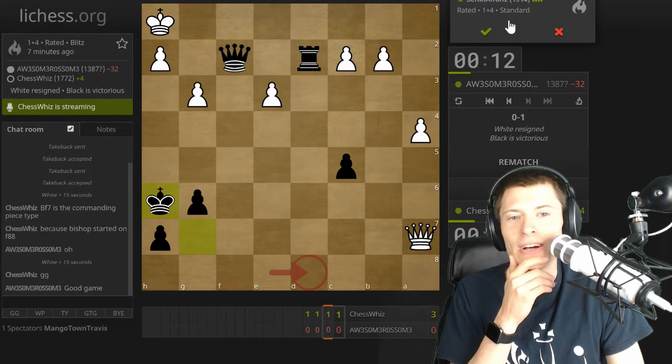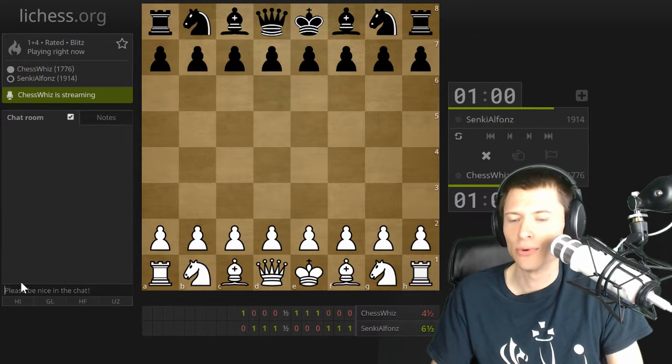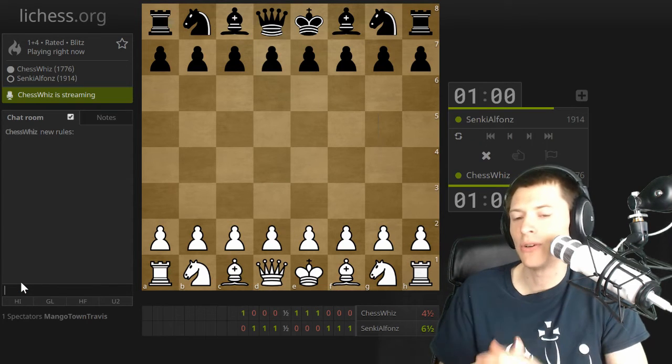Let's try that. We've got a challenger here from Senki Alphonse. So we'll go play him, and we'll change the rules. Okay, so new rules. We'll just try this out. This is going to be an episode of experimentation.